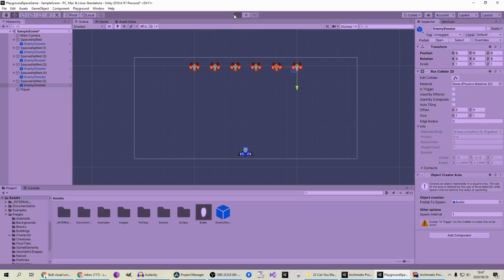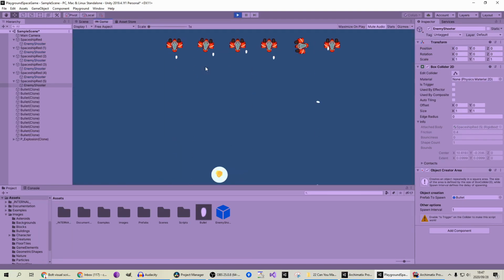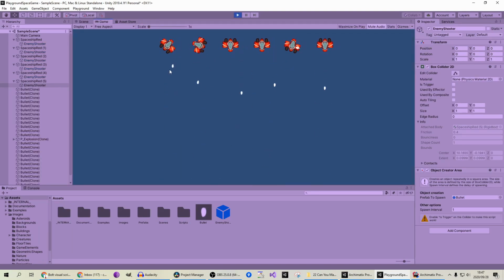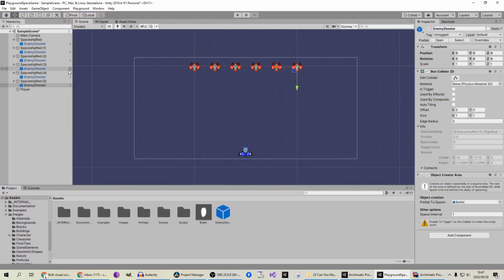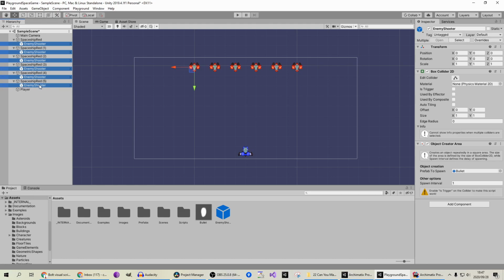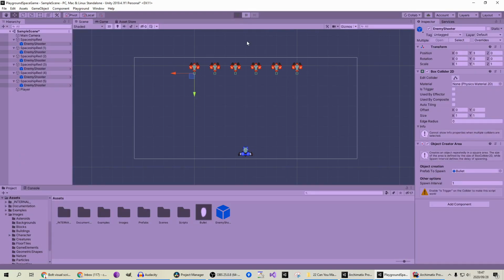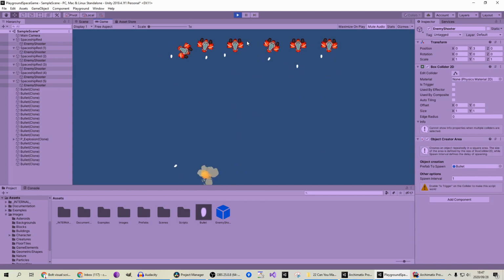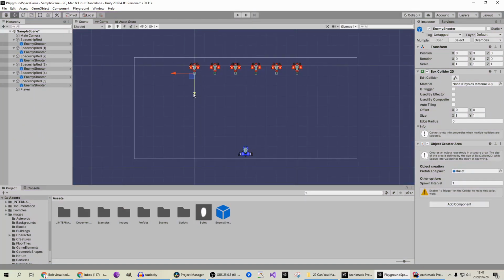So let's see what it does. Cool. So you see what's happening here. These ships are spinning around. The reason for that is the colliders. So we've got colliders on the bullets and on the ships. So that's what's confusing it a bit. So let's move these shooters down a bit to the bottom so that we don't have that issue. Okay, it's still kind of happening. Let's move it down a bit more.